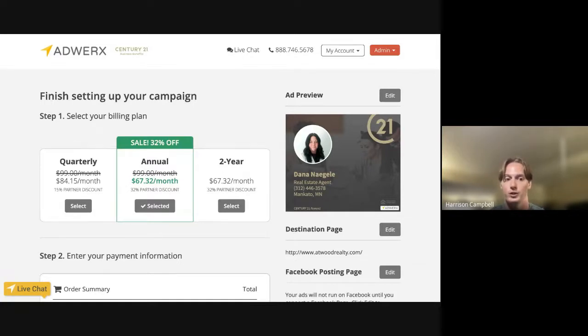Typically, we are pushing for the annuals. These types of campaigns, just being that it's brand awareness, it takes a little bit longer to really get moving and get going. On the quarterly side, if you only planned on running one of these ads for a single quarter, you're really not going to see much success out of them. I wouldn't even suggest it, especially with the Sphere campaign. This is definitely a long-term play.